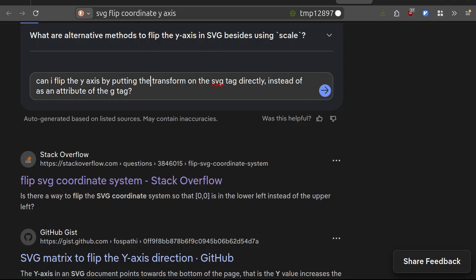By putting the transform on the SVG tag directly as an attribute of the SVG tag directly instead of as an attribute of the G tag?